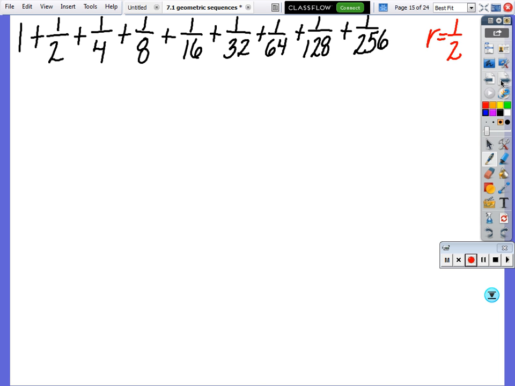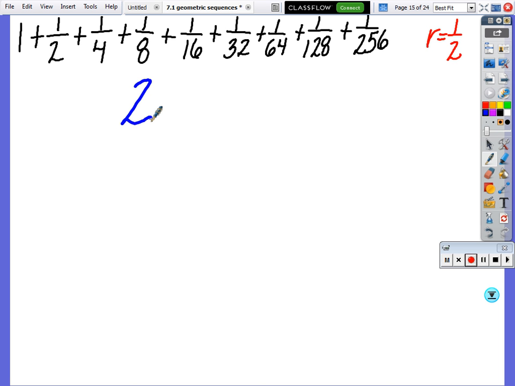So if you were to do this on your calculator and keep going, you're going to get closer and closer to 2. So you'll just keep adding numbers, and they're just going to get closer and closer to 2. If you keep adding these, at a certain point you're going to just get closer and closer to 2, because at some point you're pretty much adding 0. Does that make sense? So you can find the sum of this geometric series.